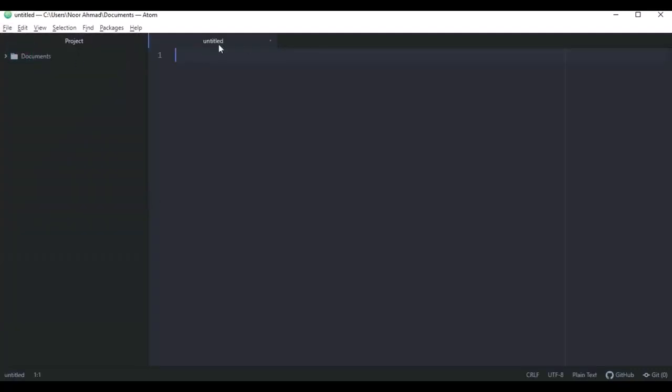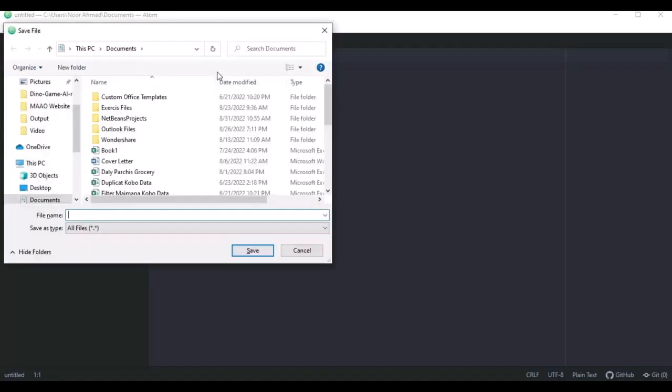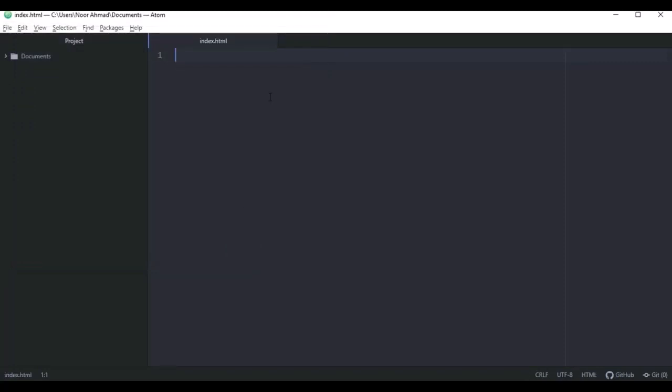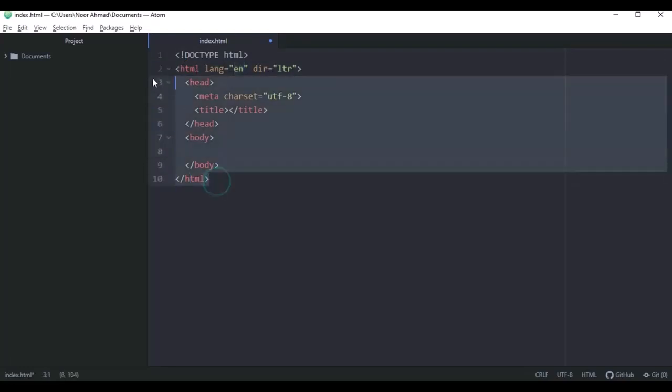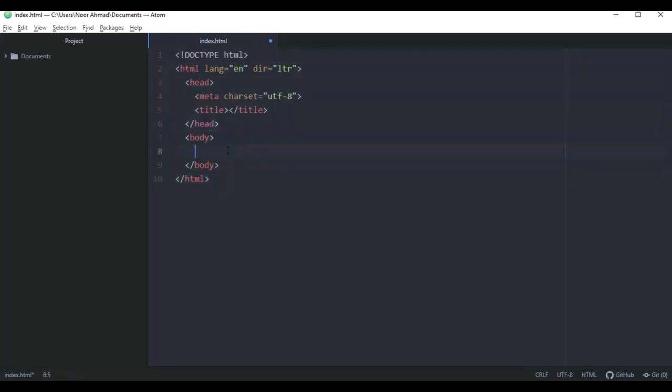And as you can see, our file doesn't have any name, so I'm going to press Ctrl S. First I'm going to save my file as index.html. Also add .html to your HTML page, otherwise it will not run. So click save, and now just write ht. It will give you a hint for html. So we are going to press enter. It will print everything that we need for our basic HTML page.